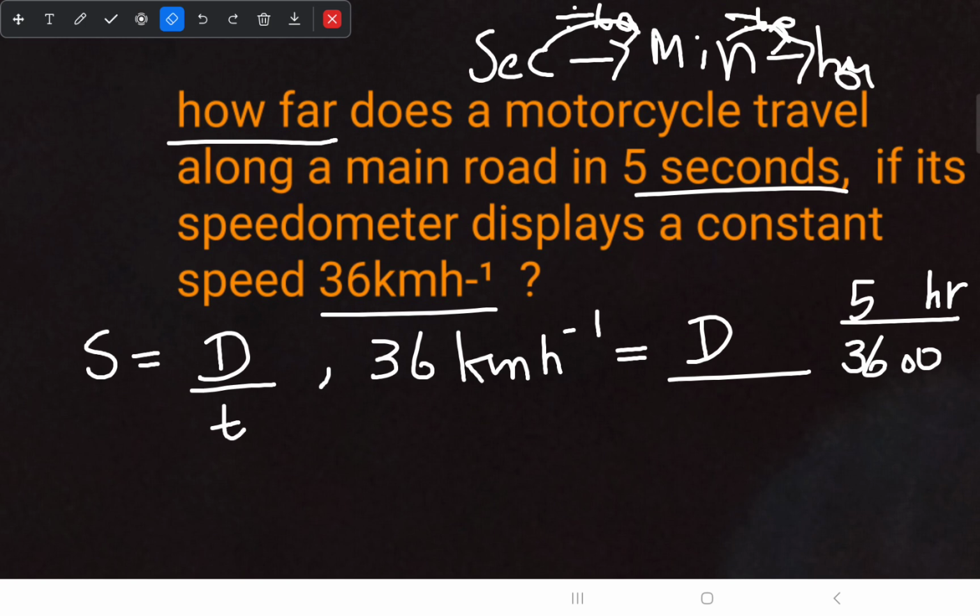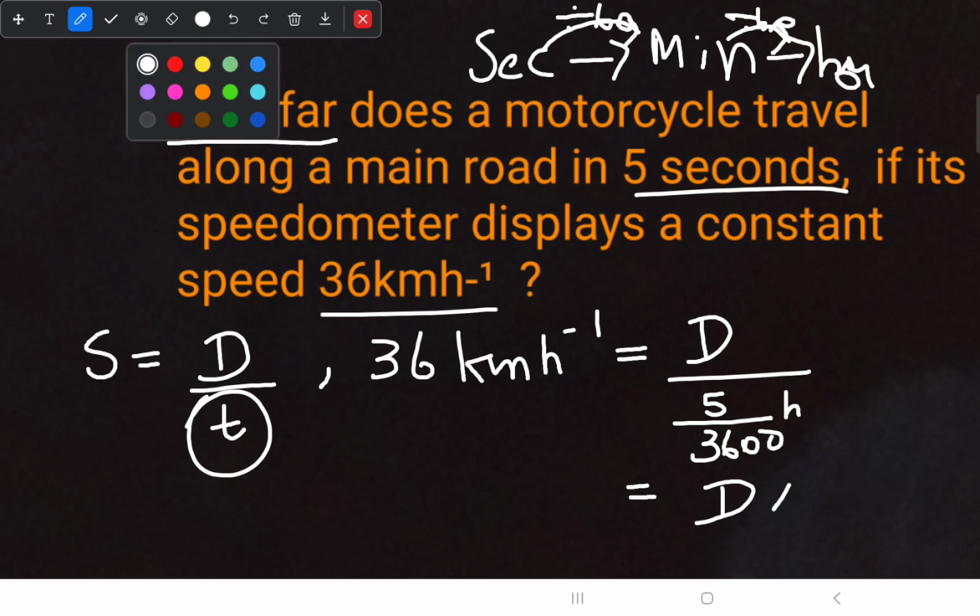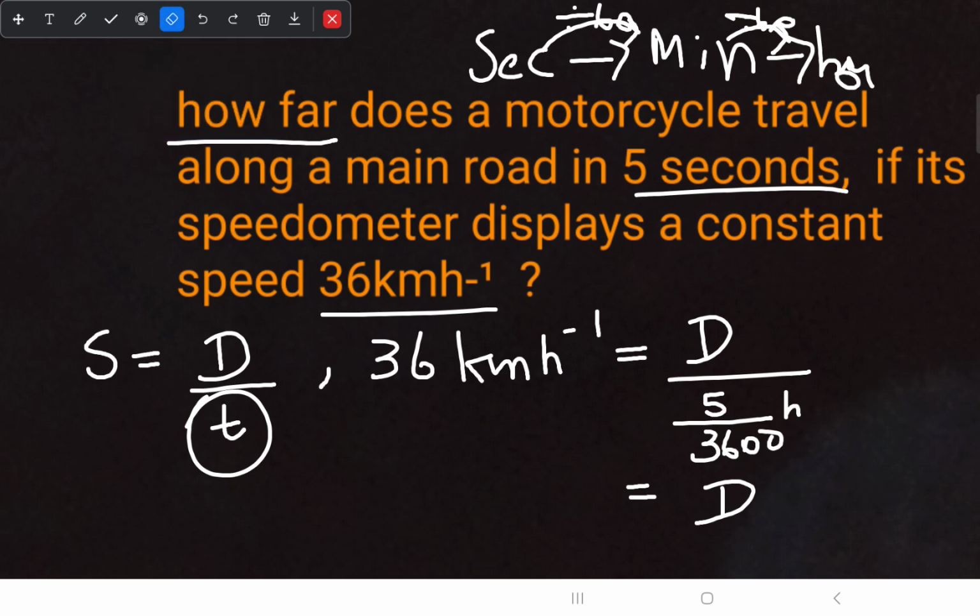5 upon 3600 hours. That means here 5 upon 3600 is our time. Here we have to indicate our time now in the denominator. First you can see this D. I'll keep this 3600 in the denominator. Why am I changing that? I'll explain. Because all this stuff is very important. For your part 2 questions, you have to know this stuff.